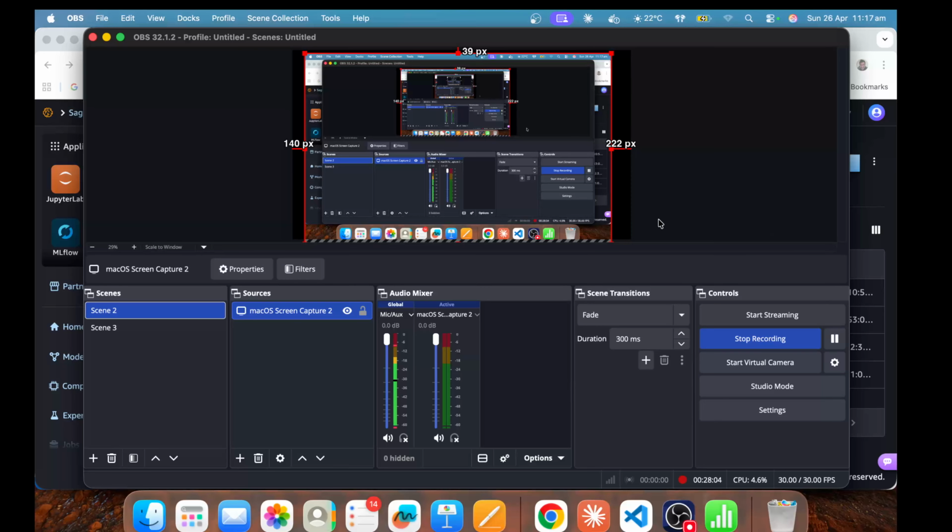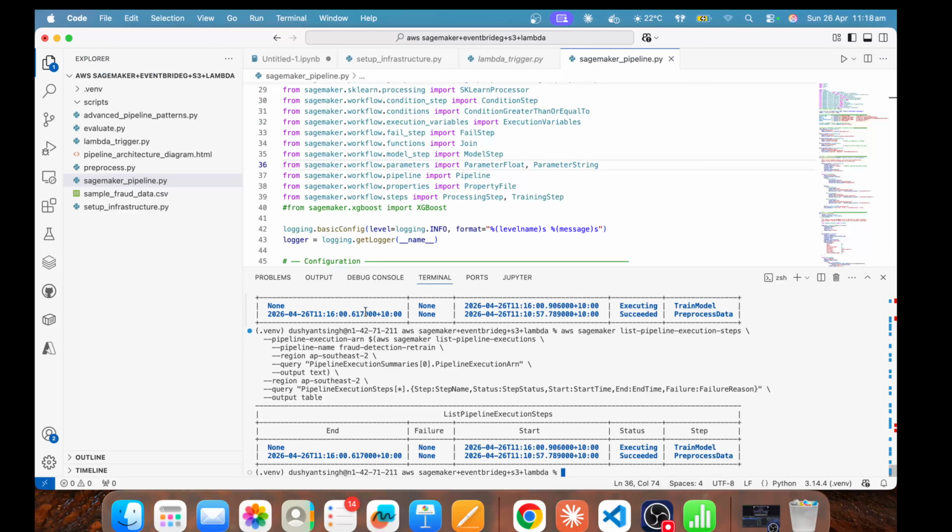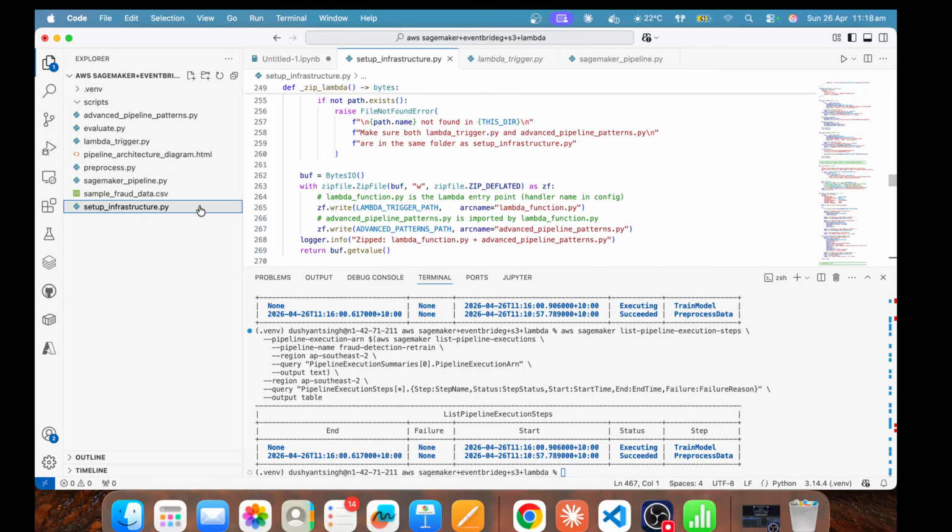While it is executing the train model job, I will explain the scripts in sequence, what I actually did in order to achieve an automated pipeline through Amazon EventBridge. I also use Amazon DynamoDB. If I go to my VS Code, the first thing, as you have seen, was setting up your infrastructure.